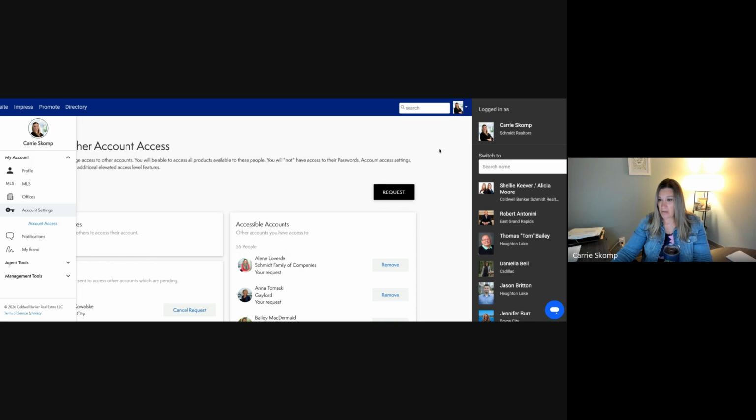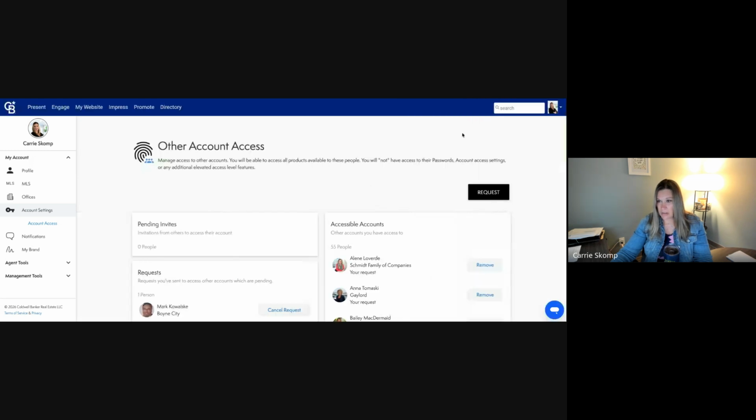Now, if you are like me and use a lot of incognito windows because of cookie and cache and history issues with switching between accounts, you cannot proxy in incognito. You can log into your own Moxie in incognito and do your own website work, but you cannot proxy in an incognito window. You will get an error. So if you see that error, you just have to log into Moxie in your normal browser, and then you'll be able to proxy as the agent. So I do like to point that out because a lot of us use incognito windows for many reasons.